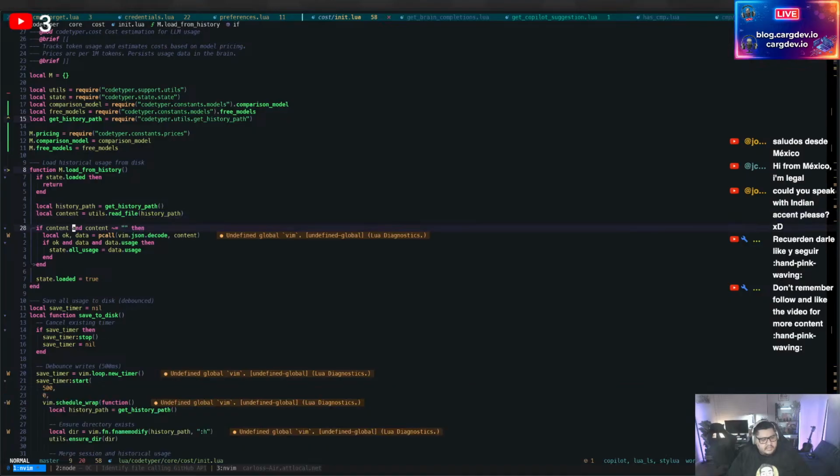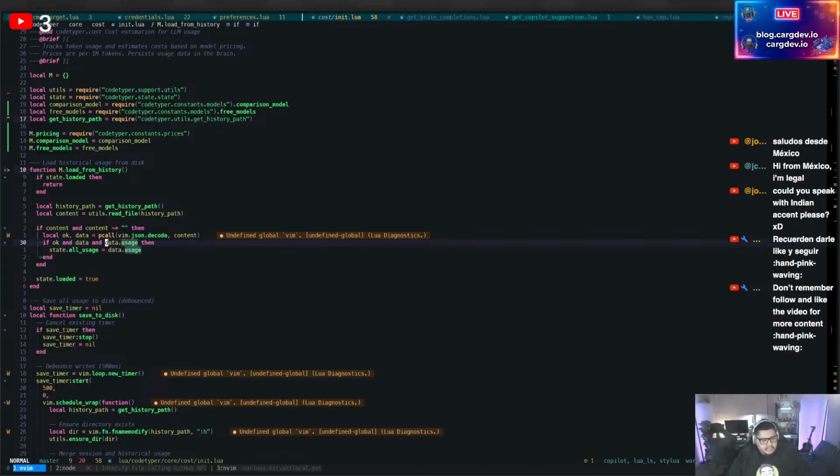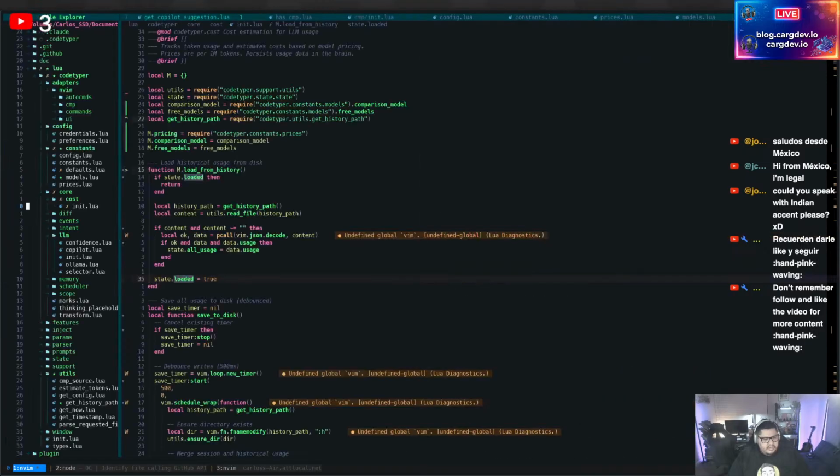And if the content is not empty, then it's decoding the content, and then it's changing the state to true, because as soon as the plugin is initialized, you don't want to load the history every single time, because there are no more changes over there. So this one I think is a function in utils as well.